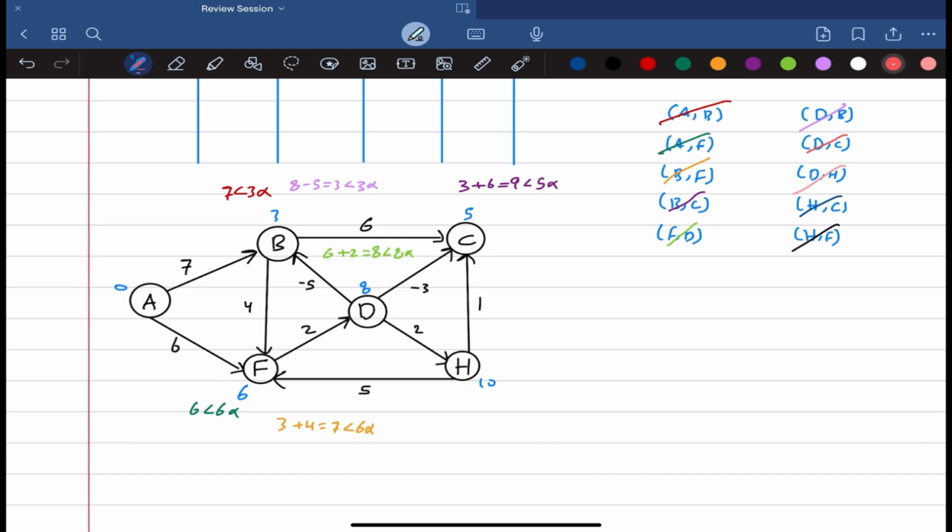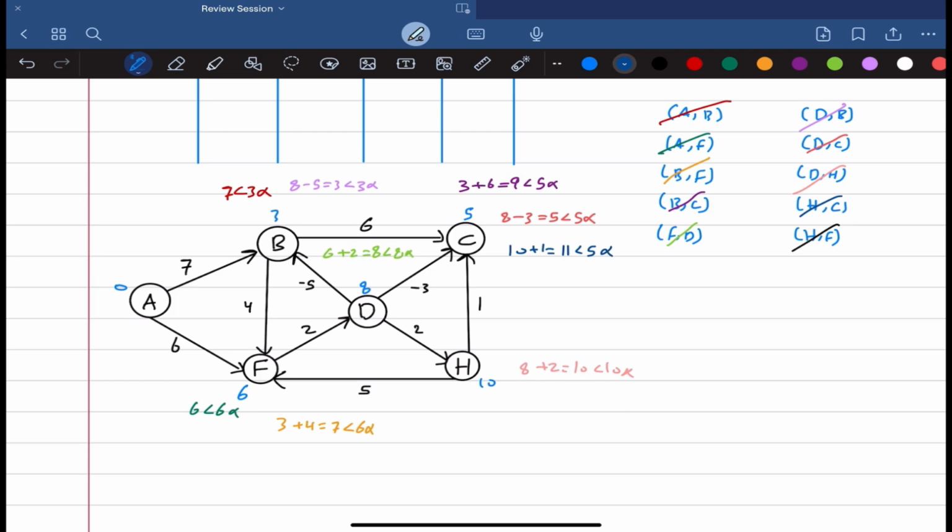D to C, 8 minus 3 is equal to 5. 5 is not less than 5, no changes happen. D to H, 8 plus 2 is equal to 10, but 10 is not less than 10, so no changes happen.